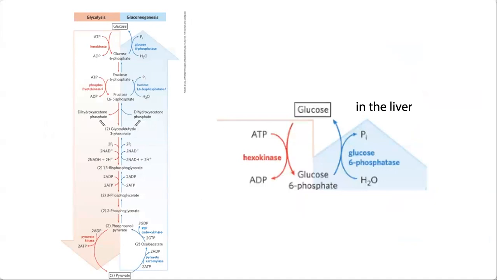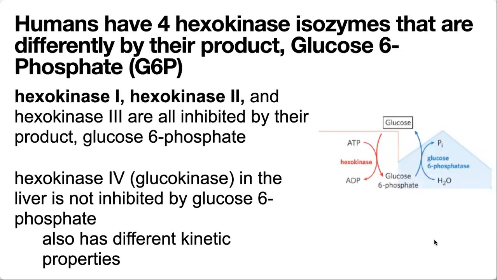Once glucose is in the cell, we decide whether to trap it through phosphorylation, done by hexokinase. Humans actually have four isozymes of hexokinase — different versions of the enzyme located in different tissues and regulated differently. Hexokinases 1, 2, and 3 are all similar in that they're inhibited by their end product glucose 6-phosphate and have a low KM. In contrast, isozyme hexokinase-4, or glucokinase — the version predominating in our liver — is not inhibited by glucose 6-phosphate and has different kinetic properties related to its role as a sensor and regulator of blood sugar.